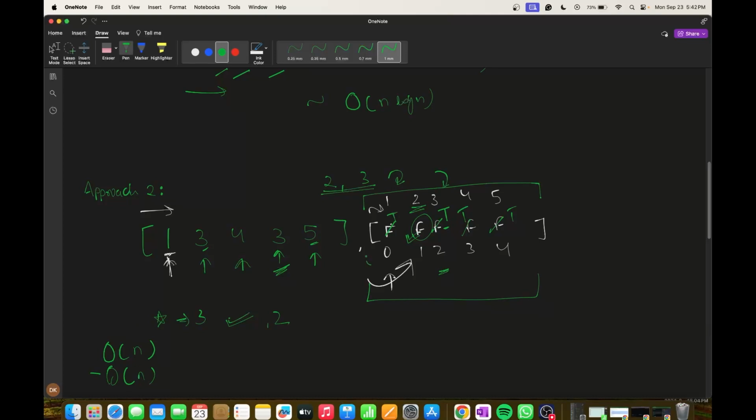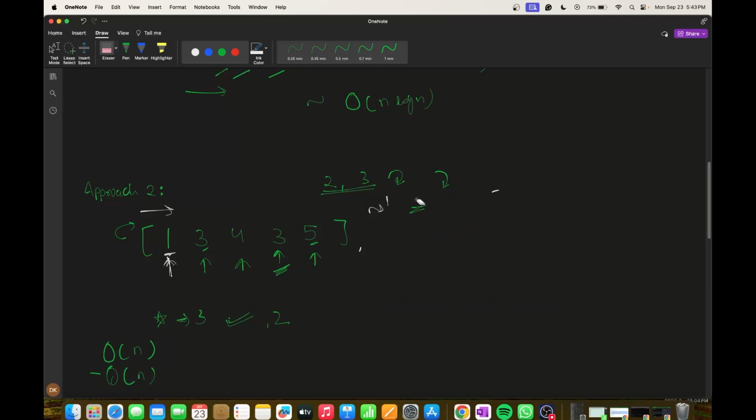What are we using this Boolean array for? Well, we are using it for marking the elements. If I can somehow omit that and try to mark in this array only, then that could be beneficial. I just need to stop using extra space, correct? So for that, I can play even smarter. What I'll do is, let me just clear this up and I'll show you.